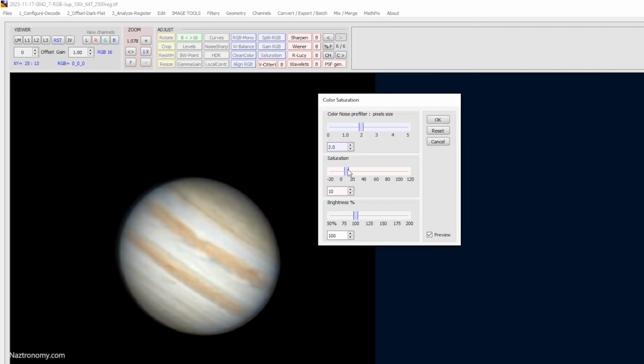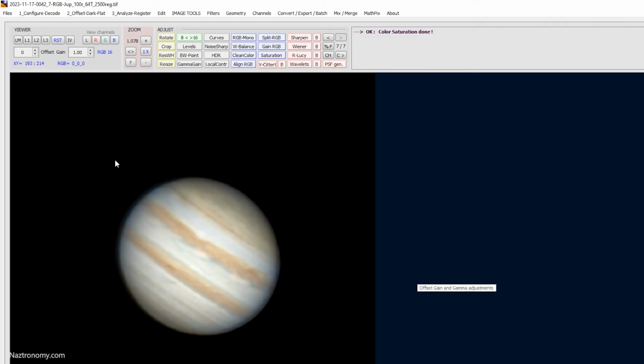So for any other minor saturation changes, you can click on this and make sure you do a pre-filter here, and then you can do some color adjustments here to make the planet look more colorful. You don't want to do too much again, so be careful, especially with the brightness too. You don't want to do too much, that's way too much. I'll just reset. So the noise pre-filter there, and then saturate at like 10, sure, 7%. And I think that looks pretty good. It looks orangey. Click OK.